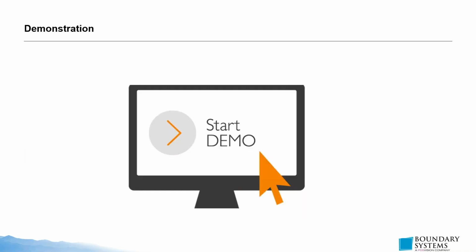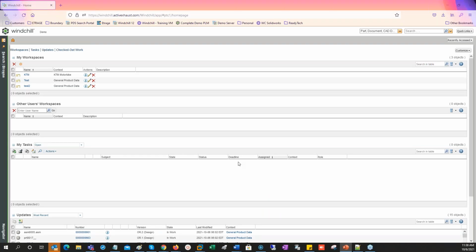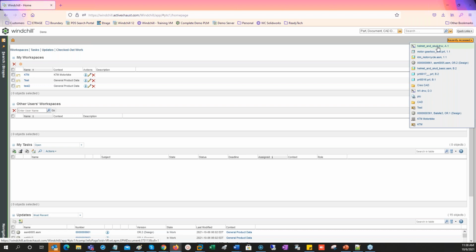All right, so at this stage, I'll go into the Windchill system and basically show you how the tool actually works. I am in a Windchill system, and I am logged in as the user there, user demo. One thing I wanted to mention, even before I do that, let's go in and look at one of the files here. So I'm gonna put in a drawing.